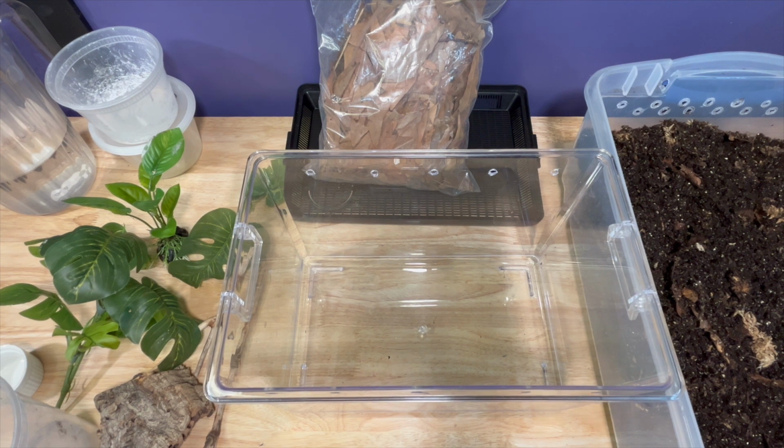Alright folks, so today we're going to whip together a basic terrestrial tarantula enclosure. What I've got here is a medium critter keeper. They're about 11 inches long by 7 or so inches wide and 7 or so inches tall. What we're going to be using here is the tarantula blend of substrate that I mixed together. That is reptisoil, leaf litter, sphagnum moss, and some vermiculite.